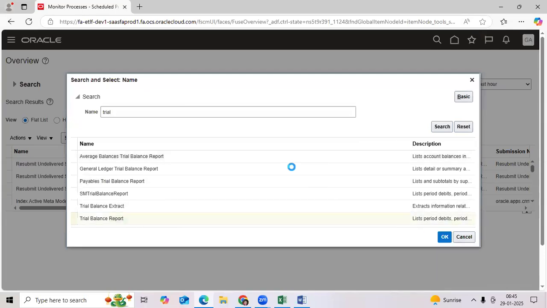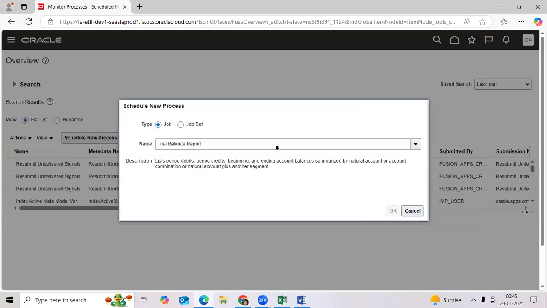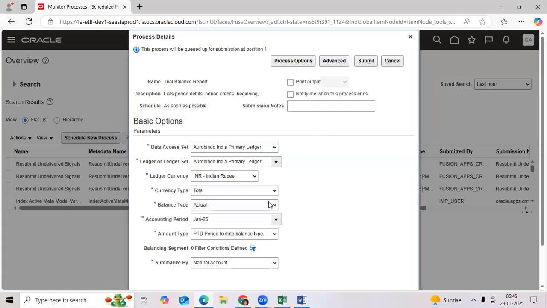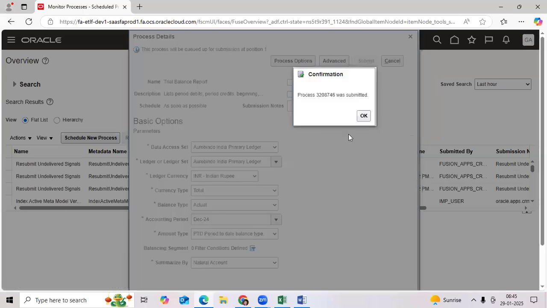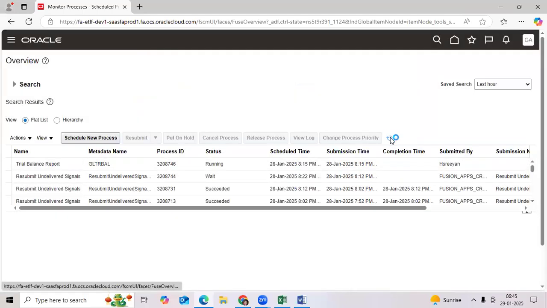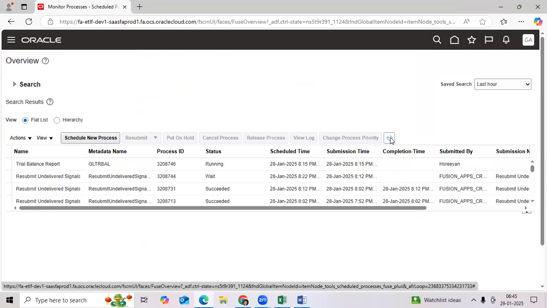When we submit the trial balance report for Aravind Pharma, I am running it for December 24 because we have data. January 25 will also give data. It shows the opening balance, month data entry and ending balances. Very, very important point.